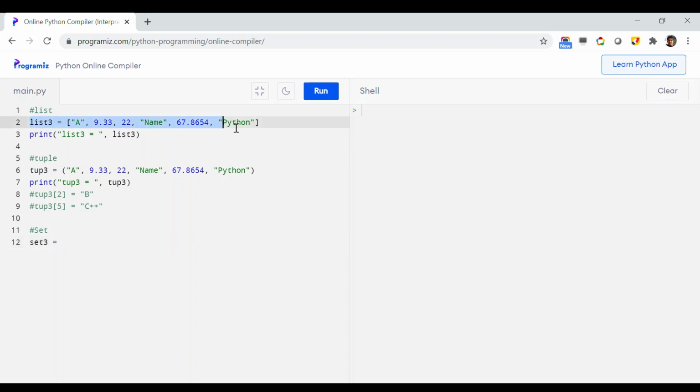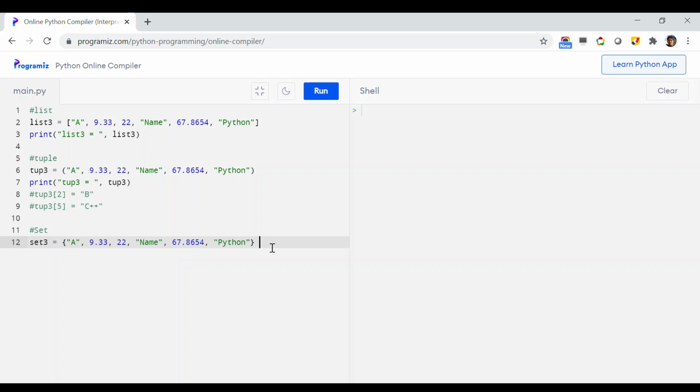Let me copy paste this entire thing to show you that everything else is similar. I'm just changing the variable name to set3, and everything else is similar to list or tuple, but instead of the square brackets or parentheses, you have to use opening and closing curly braces.